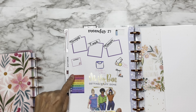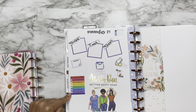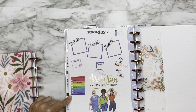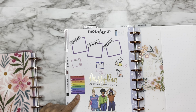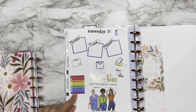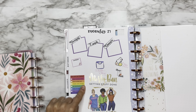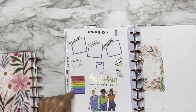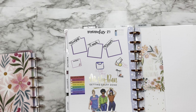Sticker. And then I like this. This is the daily one, but I really don't like the rainbow because I don't always want to do rainbow. So I bought this on Etsy. I got to find one or create it myself, but I don't have the time. If somebody else did it, I'd buy it. One that is neutral for days that I don't want to use colorful. This is for the run thing.